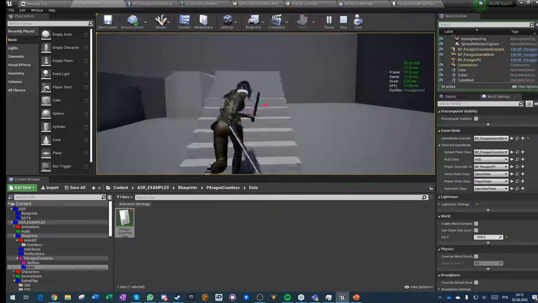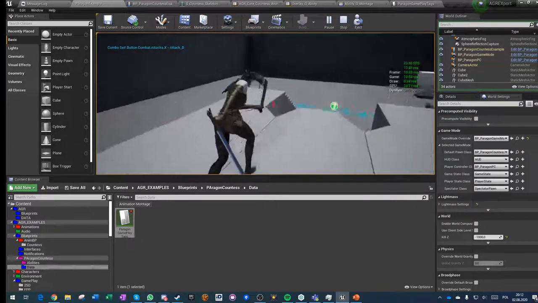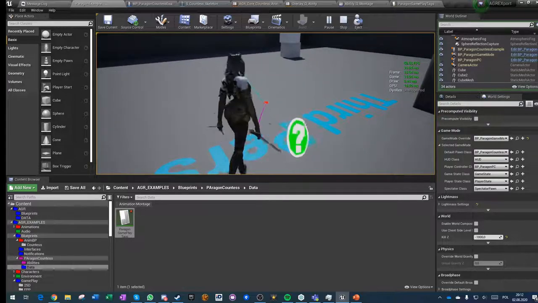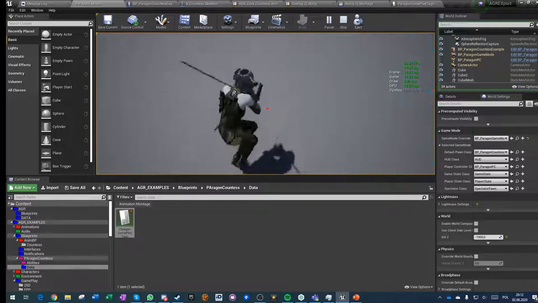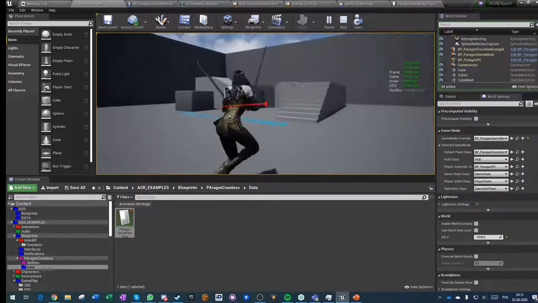Q, Q, cancel. Attack Q? No, it cannot go in because it already has an animation montage playing. Q? Okay, preparing an attack. Playing overlay animations properly as it should. And left mouse button. Boom, release.